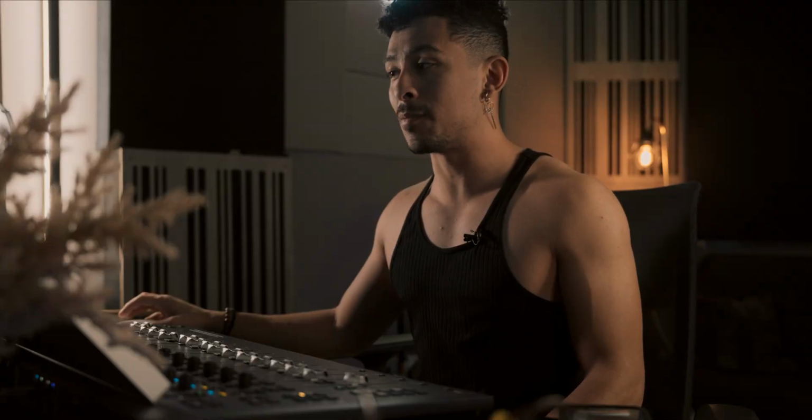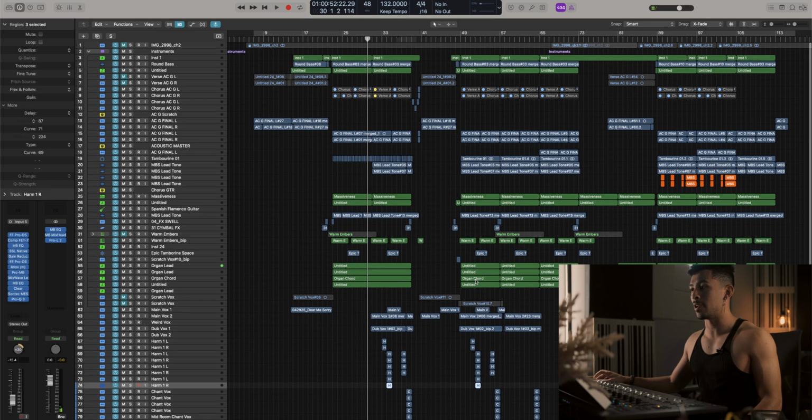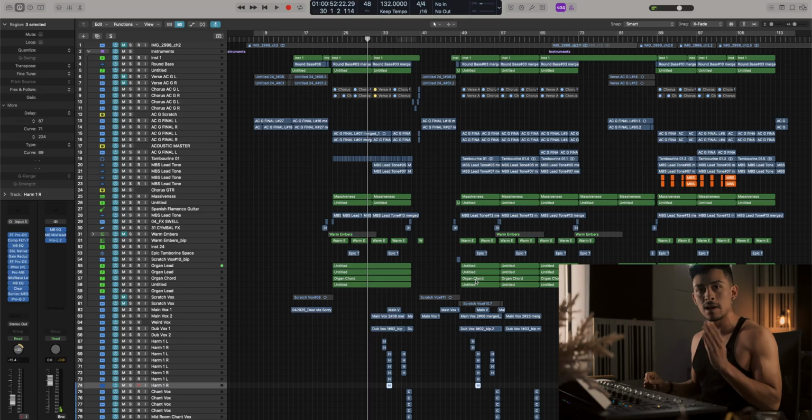Yeah, so that's what this is gonna be, taking this mess of a session and making it something that's color coordinated, labeled, organized into folders, condensed and rendered down into audio files, and the MIDI is gonna be hidden and all this other stuff. We're gonna set this up for success, so I don't have to worry about anything in this session being weird and wonky. I just know this is here, this is here, this is here, boom, boom, boom, make creative decisions in the mix, go.